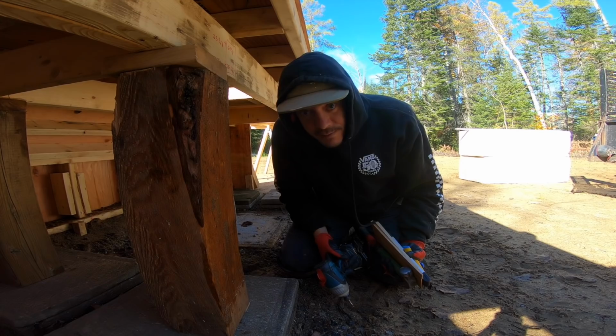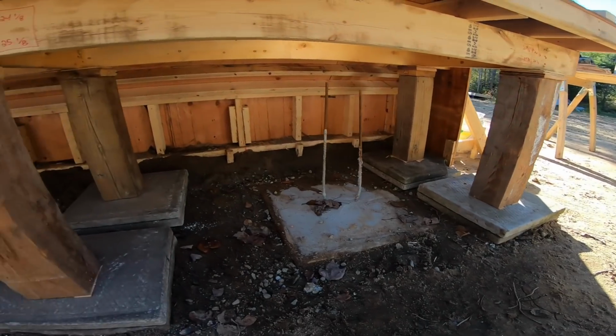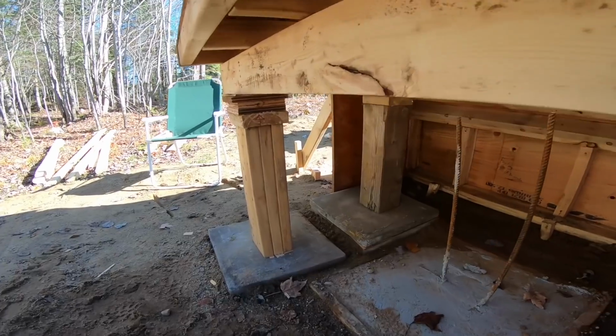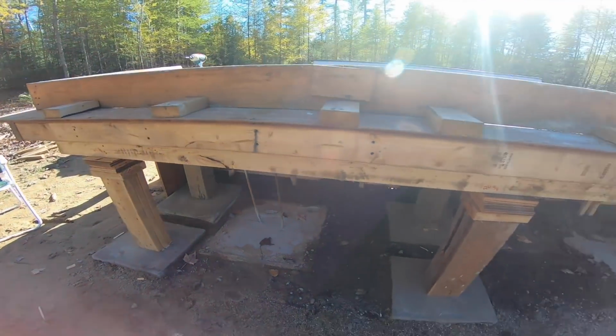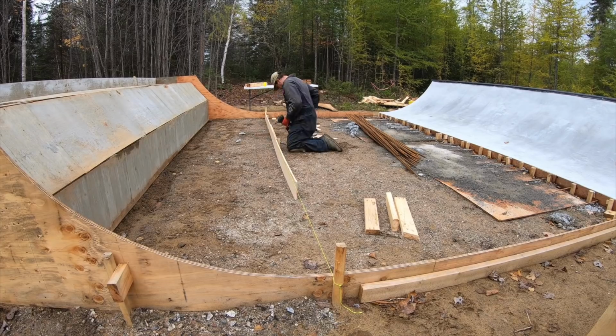Two done, six more to go. After a lot of shimming, the support columns were in place. And with that, it concluded the relocation of the forms. It ended up working like a charm. But there was still a lot more to do to get ready for round two.